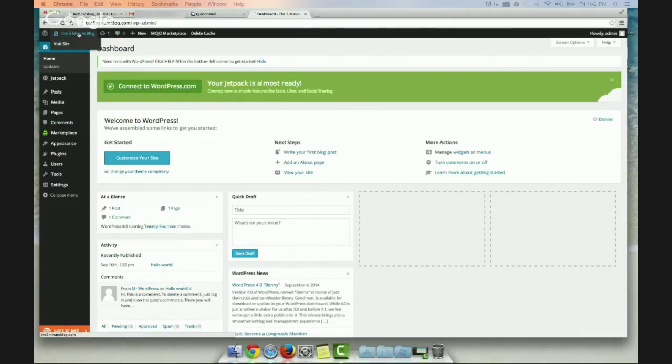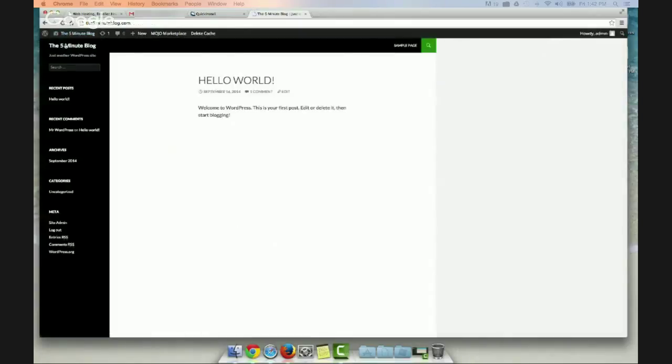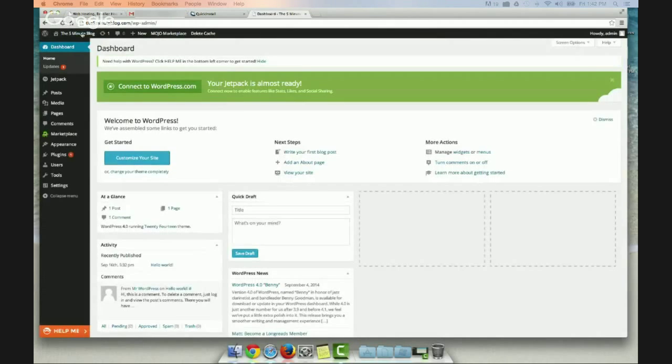So we could actually click right here to say visit site, and it'll take us to what the outside world will see. So as you can see here, it says hello world. So that's actually our post, and then this is the little synopsis of what that post is about. So if we want to go back to the admin panel, we just click right here, and it takes us back to our dashboard.